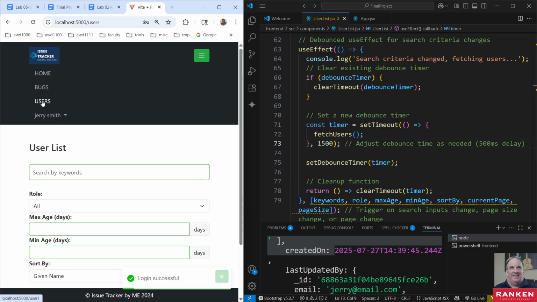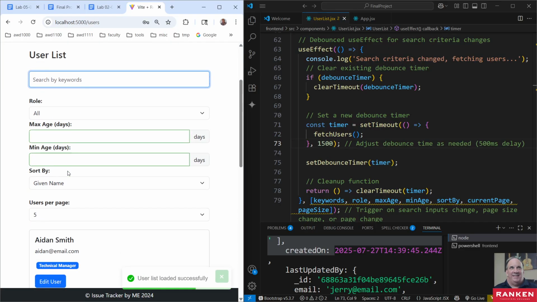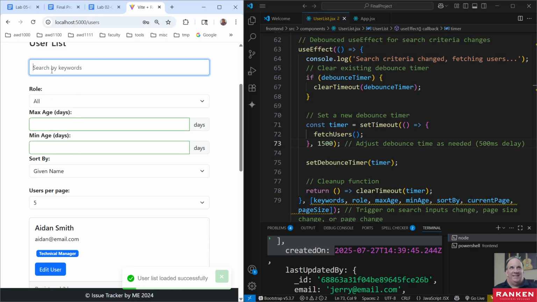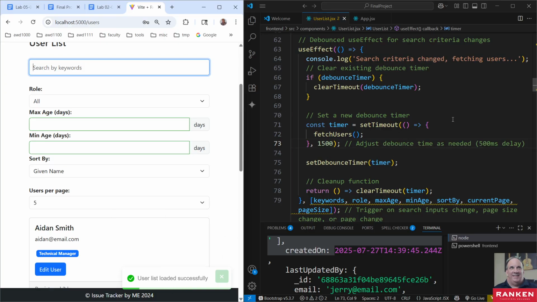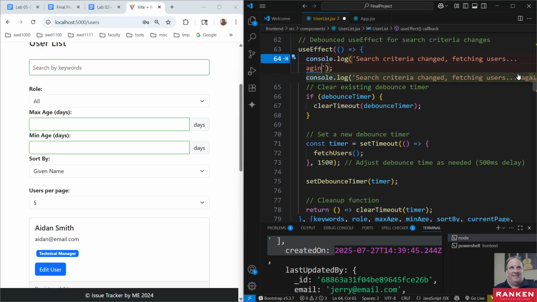Let me go back to users, and here's our keywords. Before, it was really fast. So I'm going to type in Mary now. And as you can see, there's a little bit more of a delay there. That's not bad. Another thing I like to do is go back to your console.log, and you can always put something else in there.